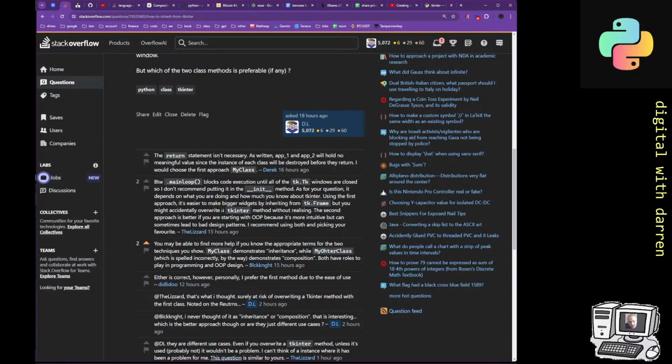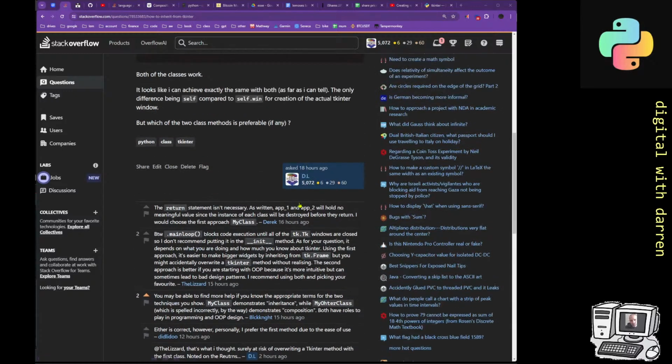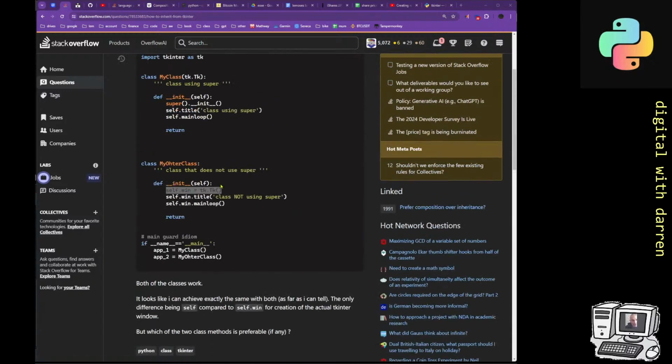Now, the typical examples of where you get inheritance is if you've got something like dog and cat, they're both animals and they inherit from a parent which might be like animal. So that's an example where you would use inheritance. Now, an example where you wouldn't use inheritance is possibly somewhere like this, where I'm not even inheriting. I just want to use the methods. I want to create this window, and I don't want to extend upon it, if that makes sense. I just want to build using it.